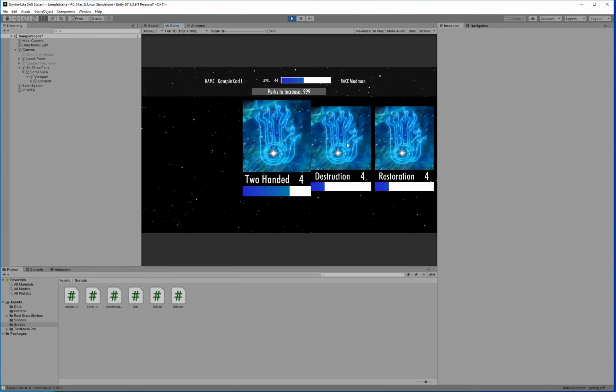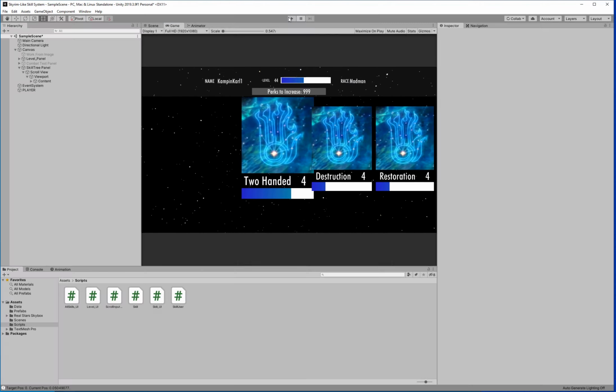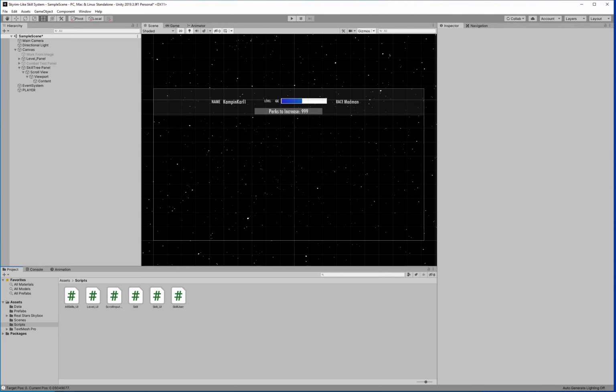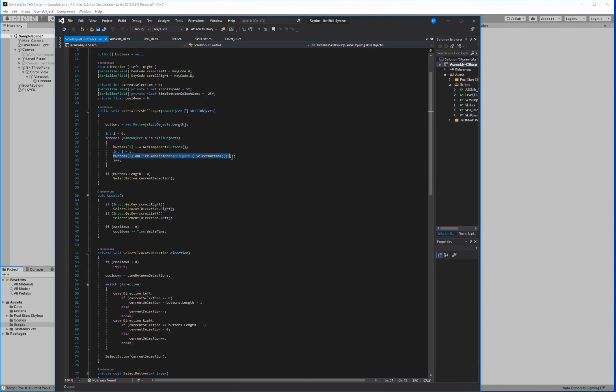That's what we're looking at in this line right here, where we're adding that select button action. We have to create a new int, because if we just passed in i, then it would select a button that's at the end of the list.